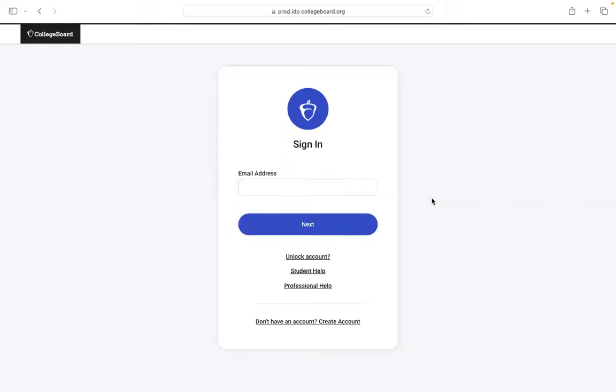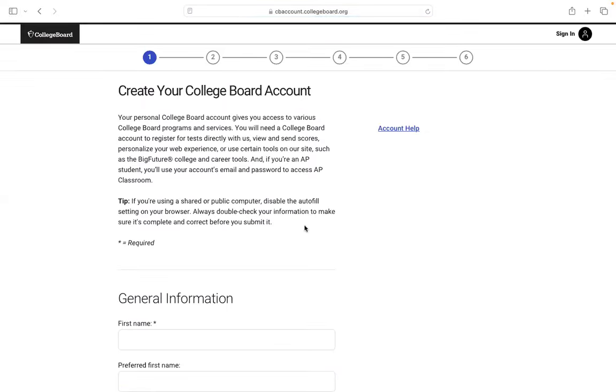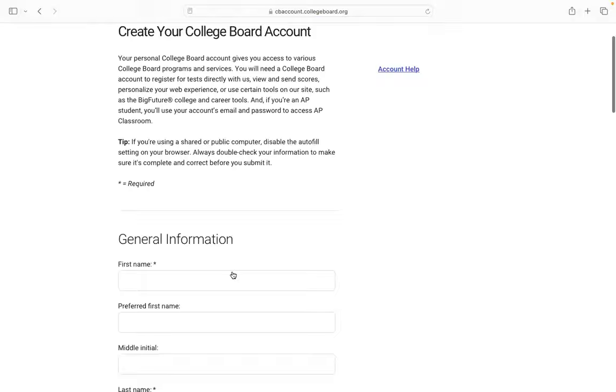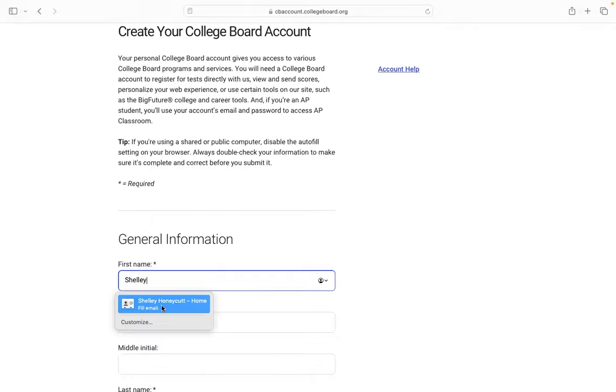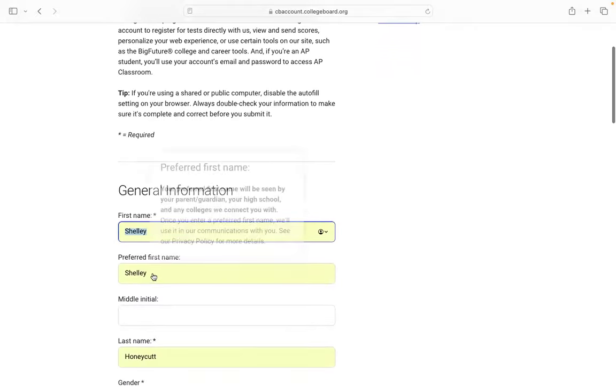Over here, you would think you would put your email in and connect it to your student's account as the non-custodial, but the answer is no. You're going to come over here and create an account, and even though these questions are directed at the student, you're actually going to put your name in here, okay?